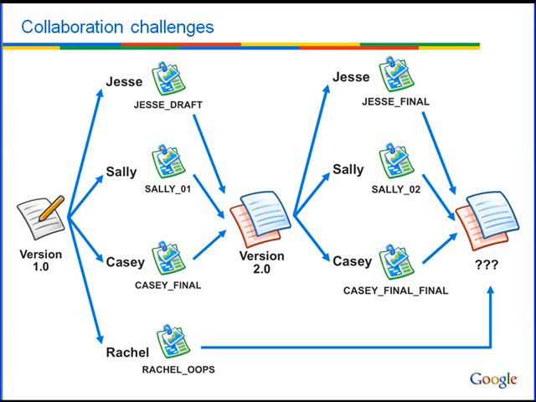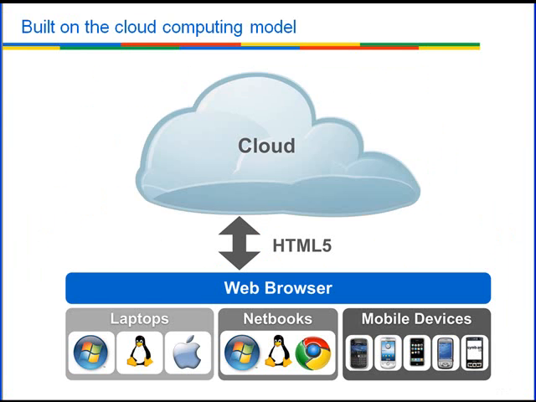Talking a little bit about our infrastructure, it's built on the cloud computing model. So you're able to access your information from any laptop, any netbook, any mobile device. Your information is stored basically in the cloud, and you're able to access that information, which is yours, from any device. So you don't need to be tied to a specific desktop or laptop or some other specific computer where your data is held.